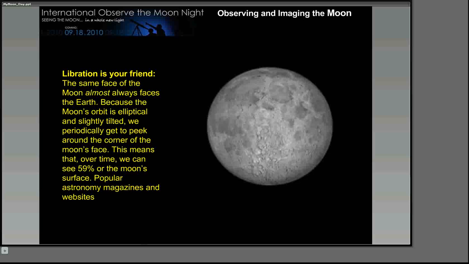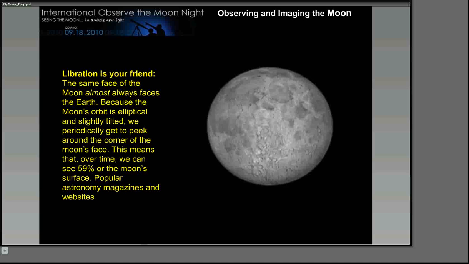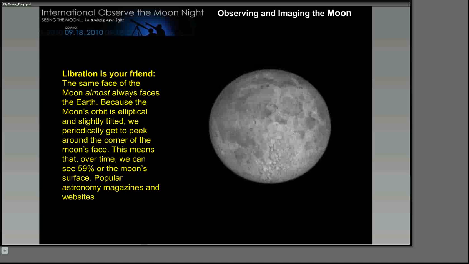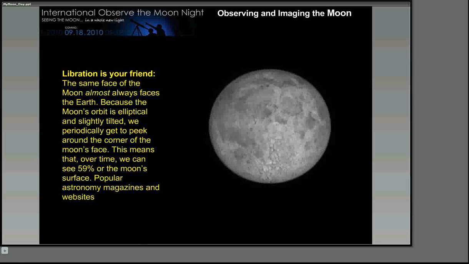And so as a result, we're able to see about 59% of the moon over time. If you look in various astronomical magazines or websites, you can find out how the moon will be tilted, what the angle of this libration is, and so you can take advantage of that to peek around the corner of the moon and see features that normally aren't visible.